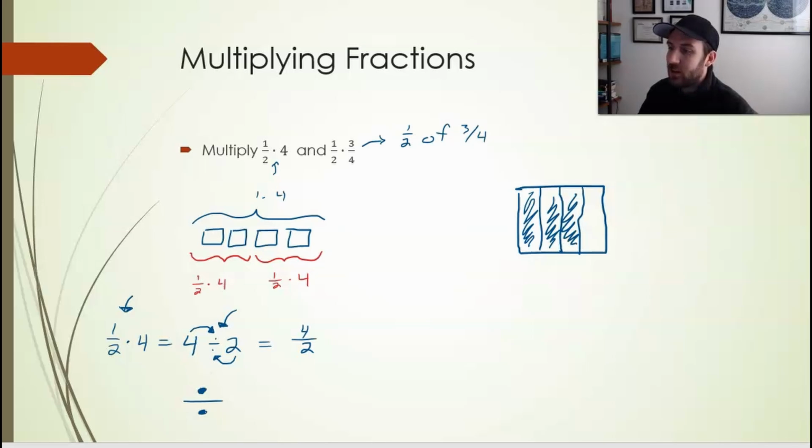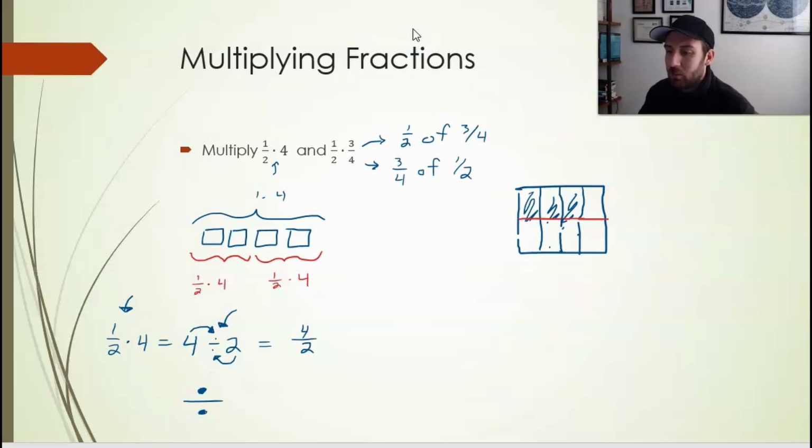And so 1/2 of that is going to be equal to splitting each of these in half and claiming only 1 of them. So we're going to split this in half, and then we're going to remove these. We only get 1 of each of those 2's. So that's 1/2 of 3/4. Now that's one way we can look at it, but as we saw in the last lesson, you can also look at multiplication where you use that commutative property, the ability to move things around. So you could, if you'd like, look at this as 3/4 of 1/2.